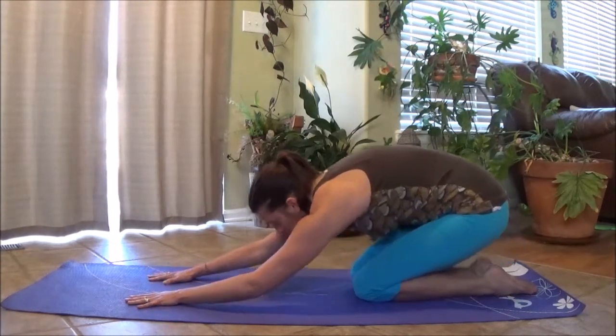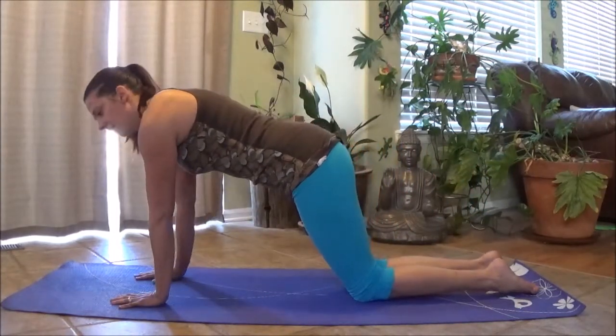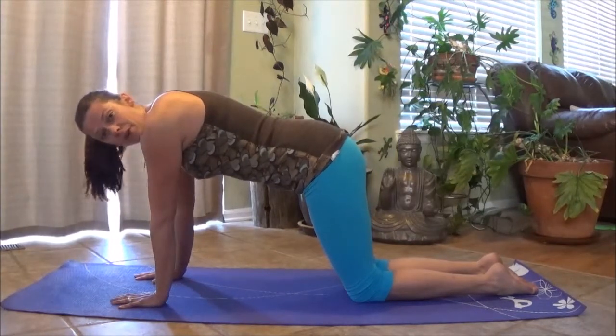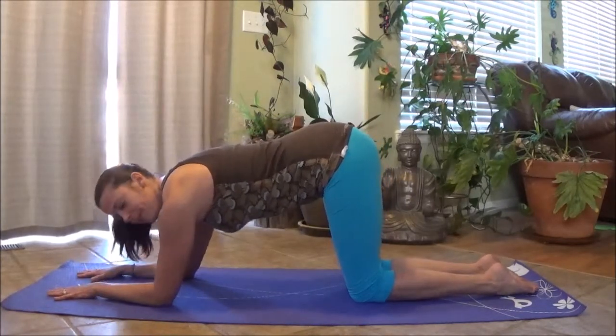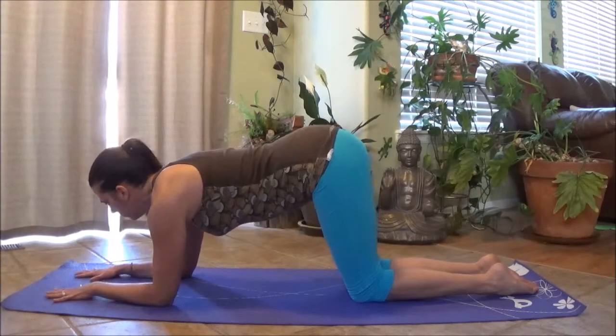So let's come up with a rounded back. Come back to our tabletop position. So we're going to work onto the forearms now. So we're going to drop down onto the elbows. And we want to line up the shoulders over the elbows. And the palms are flat on the floor.